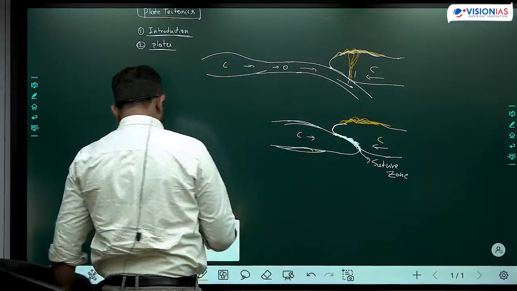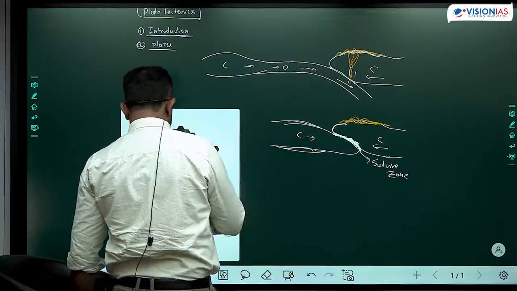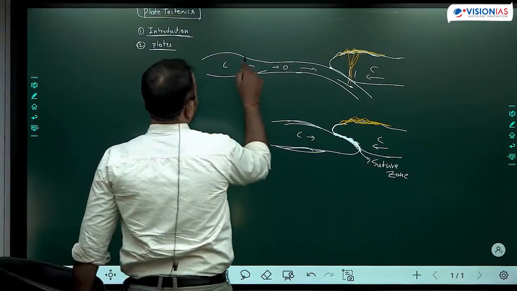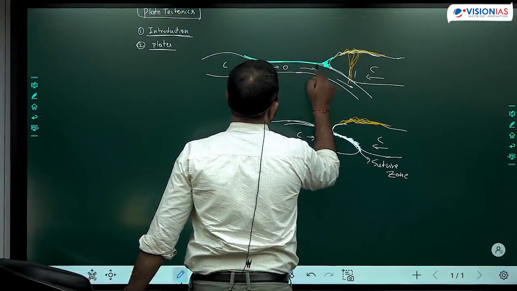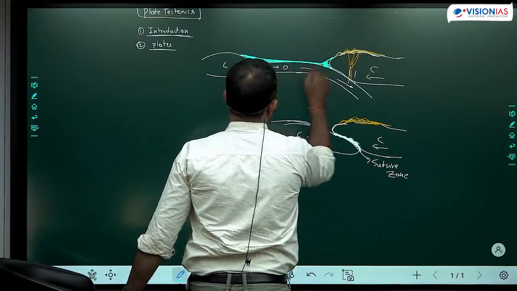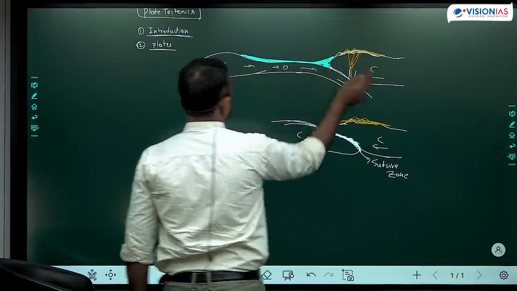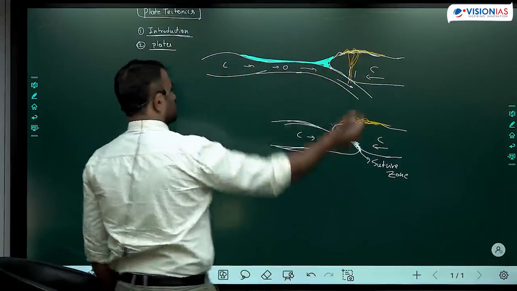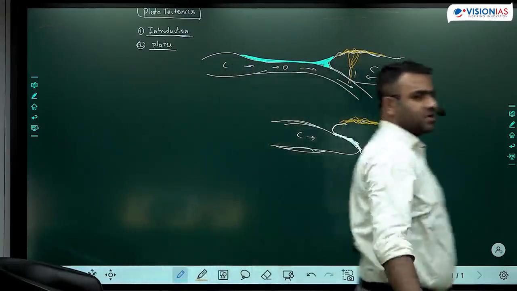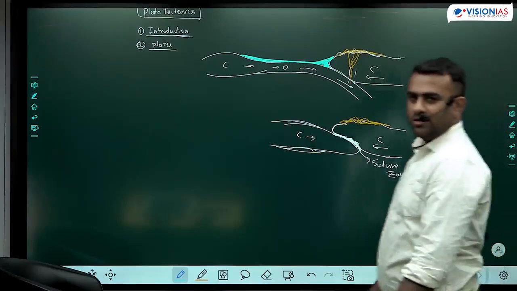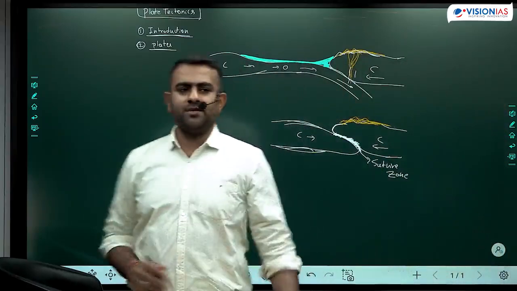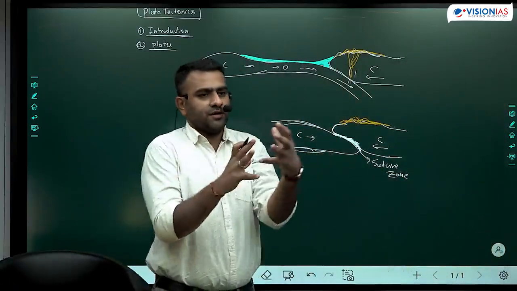In the meantime, something happens. What happens? During this entire process, huge amount of sediments gets accumulated in this region. What sediments? The sediments derived from both the continents. Here there is a continental crust, rivers are coming, winds are coming, glaciers are coming, huge sediments are deposited. On the other side, there is continental crust. Okay, so huge accumulation of sediments happens and the entire basin is contracting.